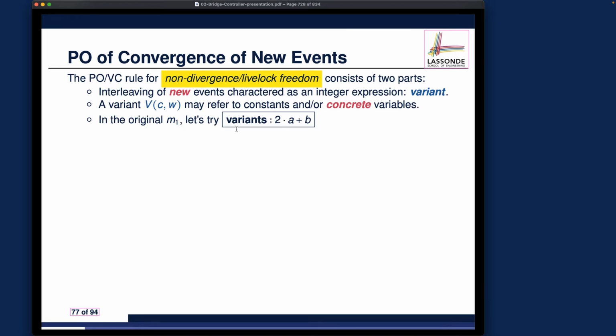And also, let's say we have this variant over here. And since your very first exercise about the variant, I'm going to give you right away. Let's take it for granted. But I think at this point, it's more important for you to really grasp the idea about why the variant expression can really characterize the interleaving of the new events. Why? That's something we want to see. All right, so just remember this variant expression over here is an integer. You can see 2 times the value of A plus B is definitely an integer for sure.